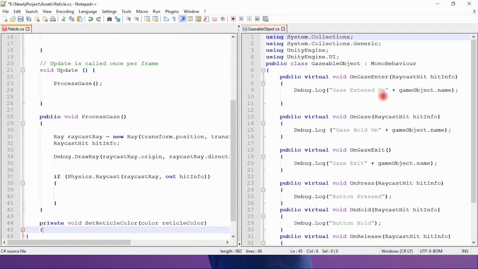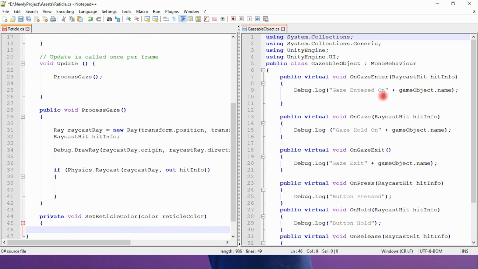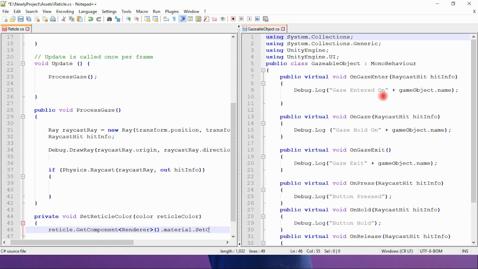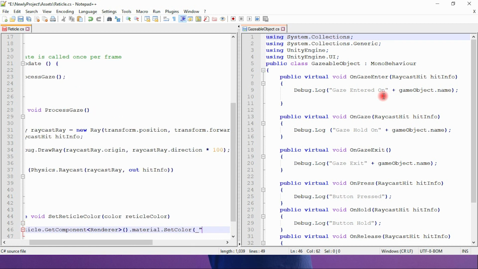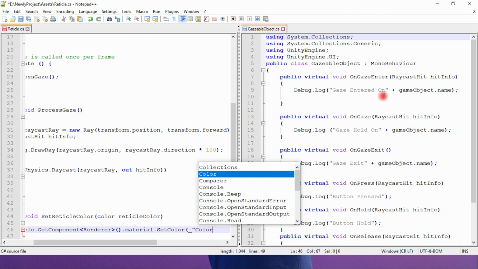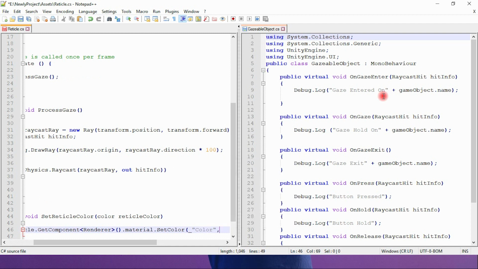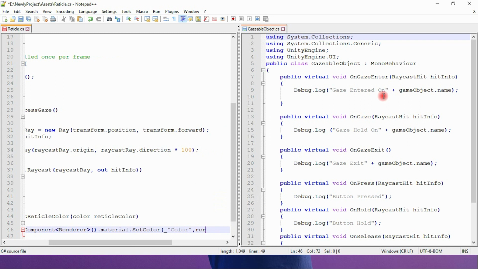We will be creating the void function, and I will be writing reticle.GetComponent, and then Renderer, then .material.SetColor, and I will be putting color, comma, and then we'll be giving the reticle color, right?